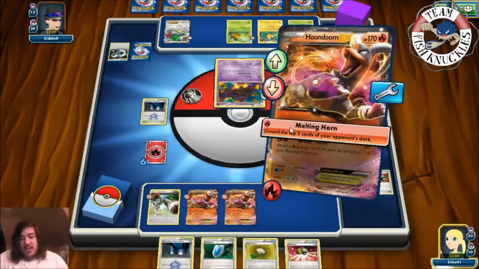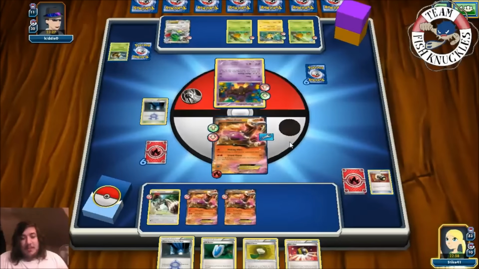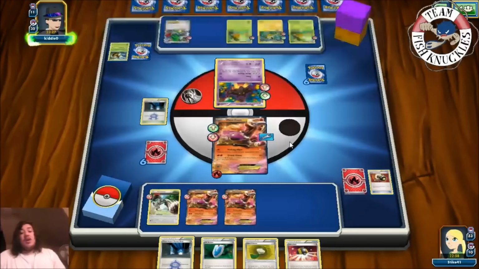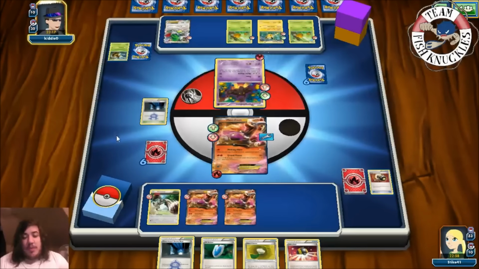Not sure how great of a card that is, but we have Melting Horn, discard the top 2 cards of their deck. We see a Muscle Band and a Vespa Queen. Ooh, but well, that's kind of bad that we discard the Vespa Queen. I'm trying to think. He just needs 1 more Pokemon in the discard pile.